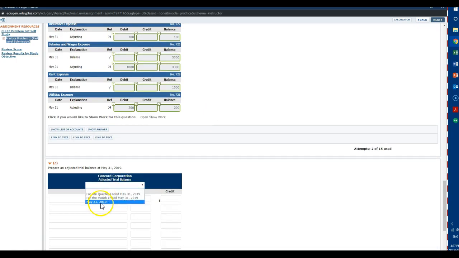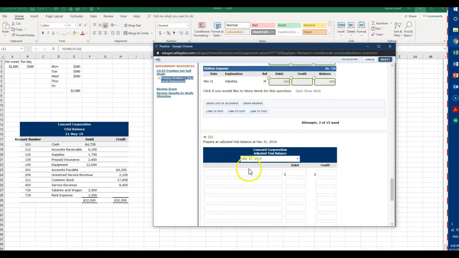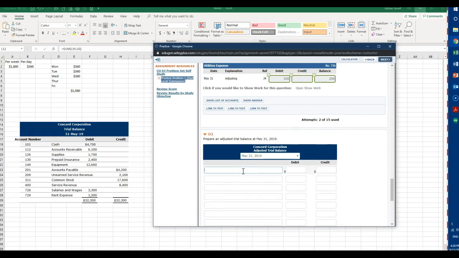It's going to be for a moment in time, so it's going to be May 31st. Again, I'm going to bring this thing down, and we're going to cheat a little bit. Cash. You're not going to adjust cash.